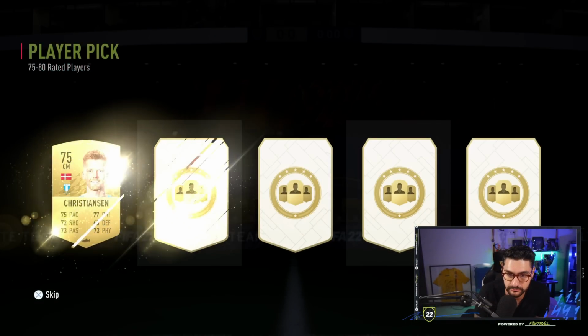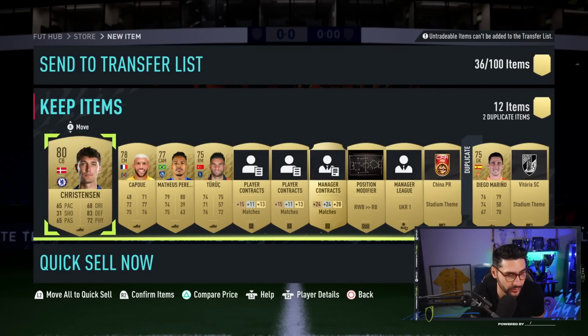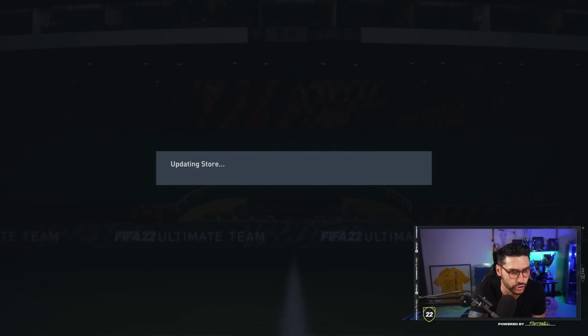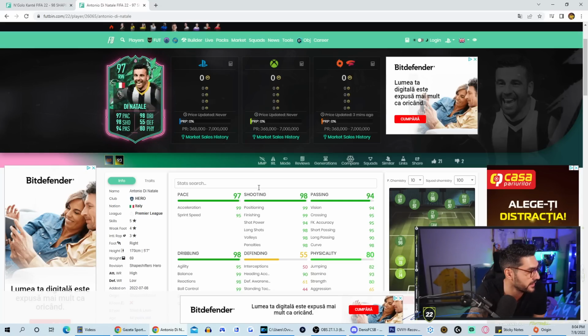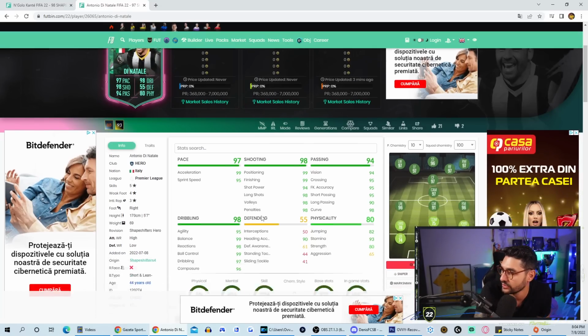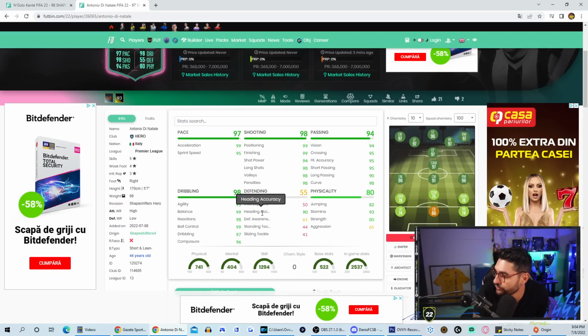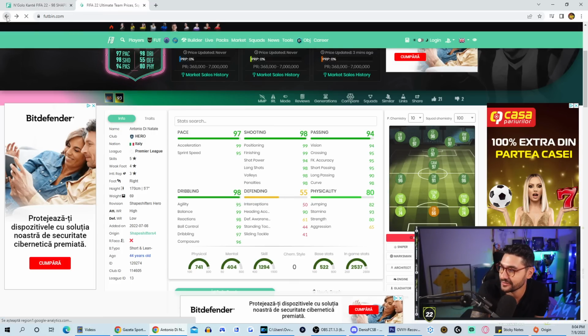And what is this? Absolutely nothing. Christensen for the rating. Let me know in the comment section below if you are seeing a hidden gem. Oh, I see also Di Natale. Oh, mamma mia, this Di Natale also amazing. You're seeing him on the screen right now. 5-star skill and 4-star weak foot. Right winger, bro. Stamina is great, dribbling is great, pace is maxed out. He looks incredible. Curious, what else do we have?